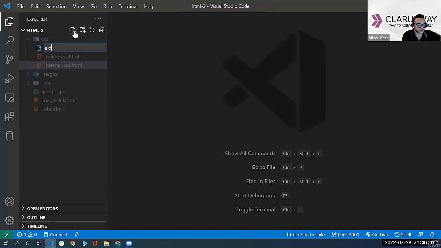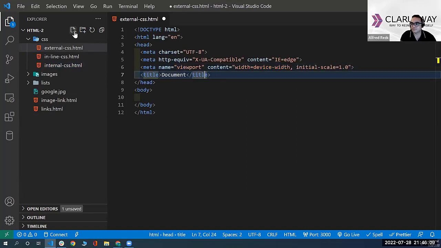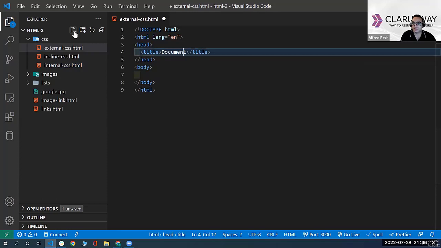So external CSS.html. Here, this file is just going to be HTML. There is no CSS at all. And I'm going to use an external CSS to be able to style that file.